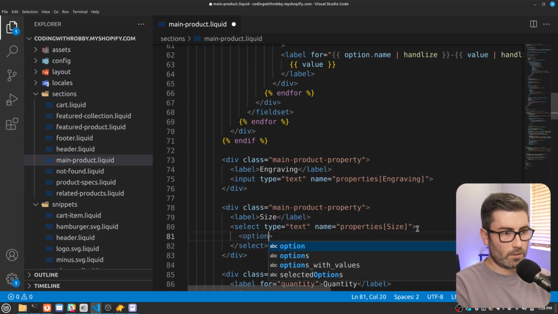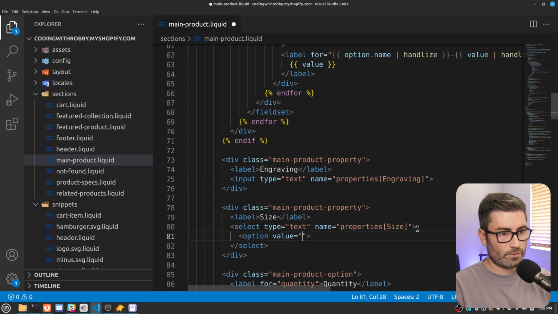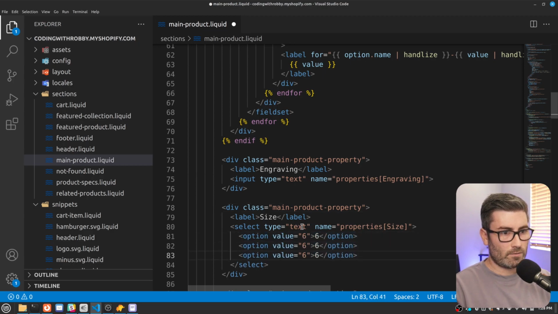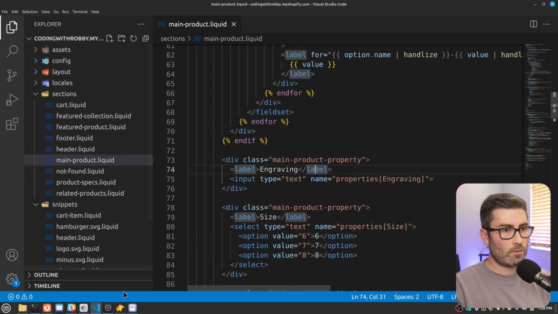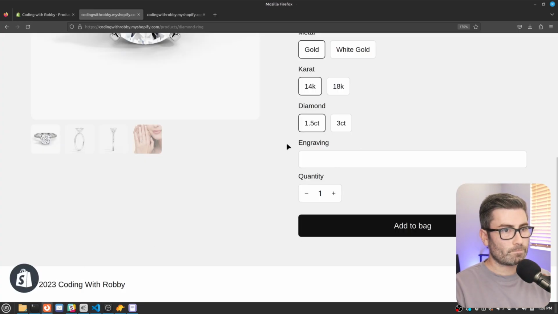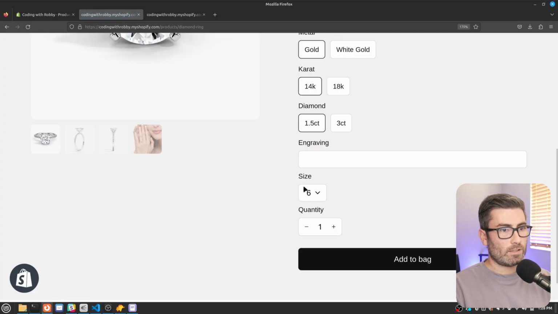Go option, value is equal to, we'll start at 6. We'll put 6 inside of the option tag. And then we can just do this a bunch for each size. So let's just go 6, 7, 8. Whoops. Save that. We'll go back and refresh. And now we've got a size field also.